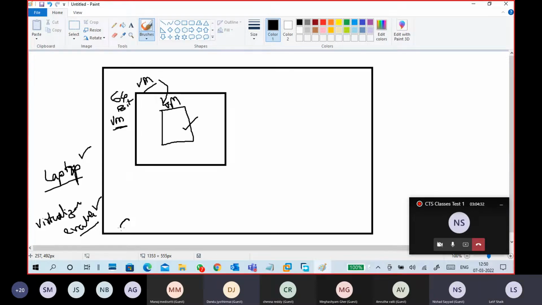Look here, guys. This is my laptop having a physical CPU. And I enable the VTX feature, meaning the virtualization technology feature is enabled. So then I can create and run 64-bit virtual machines. A physical machine needs a physical CPU.